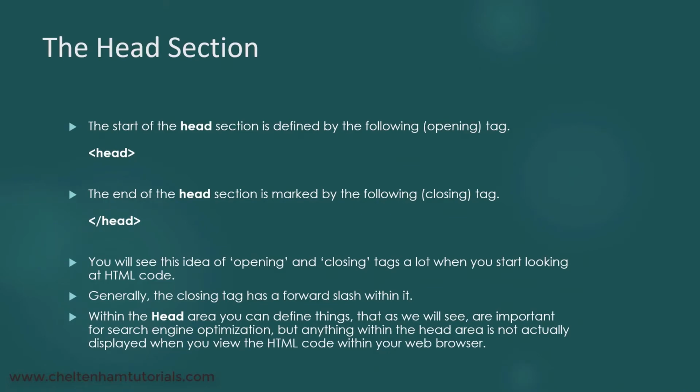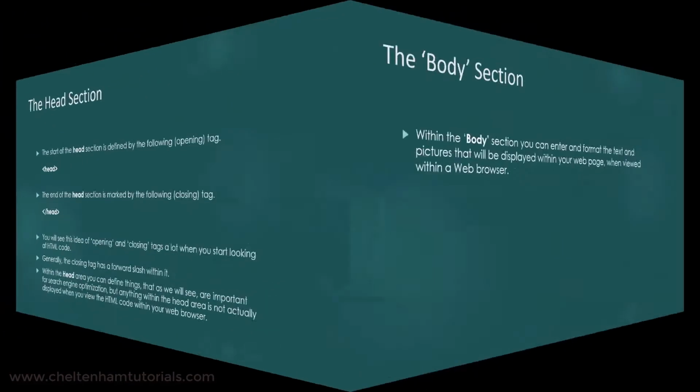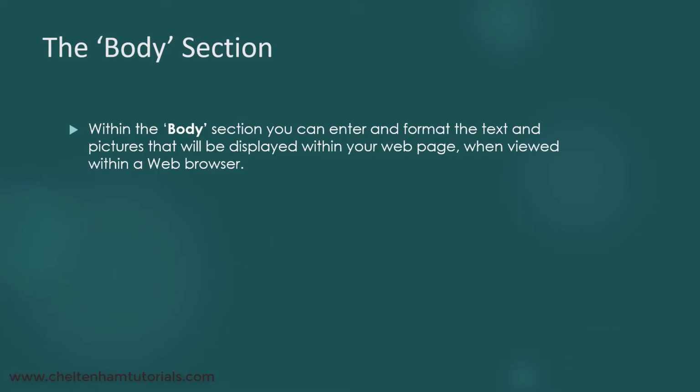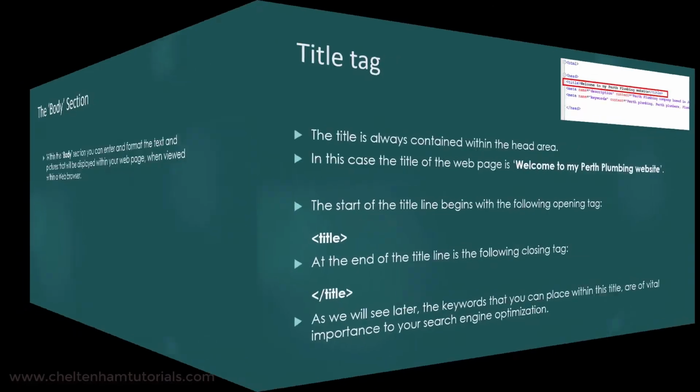As I said, the head section starts with the opening header tag, and then you've got the closing statement. It's within the head section that the important SEO stuff goes, things like the title and the description. The body area, as I've said, is basically everything you see on the screen within the web browser.